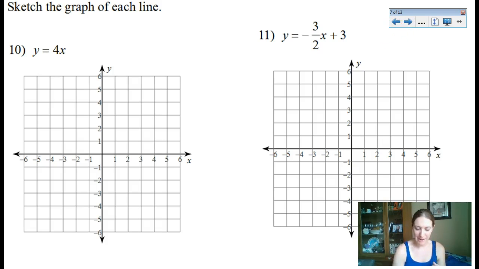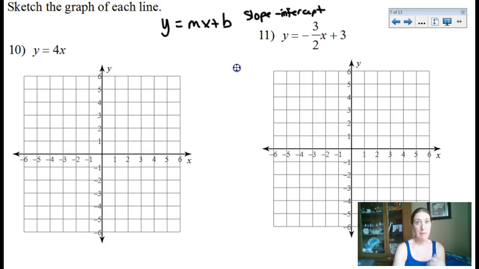All right, so graphing a line. We have our favorite line form, which is y equals mx plus b. This is called slope-intercept form. We probably already learned a lot of this in Algebra 2. Math people name things for exactly what they are. The reason this is called slope-intercept form is because when it's in this form, you can easily identify the slope, which is m, and the y-intercept of the graph, which is b.